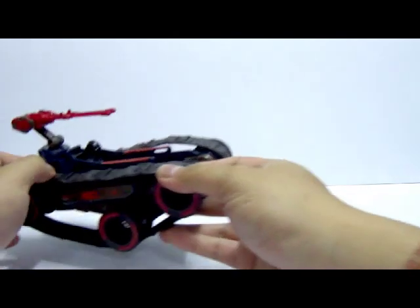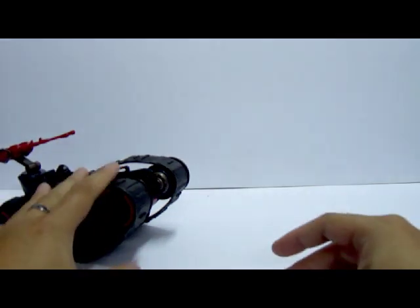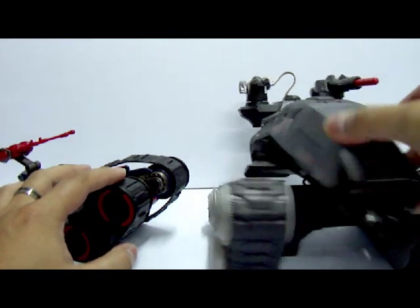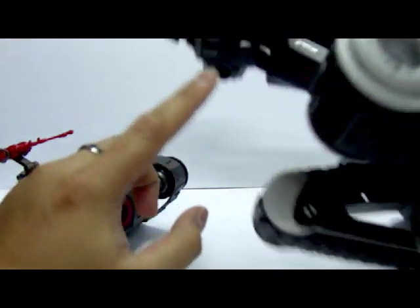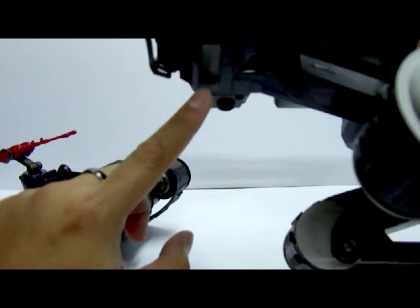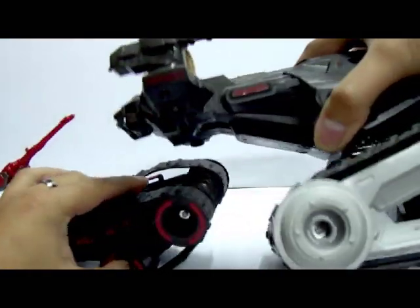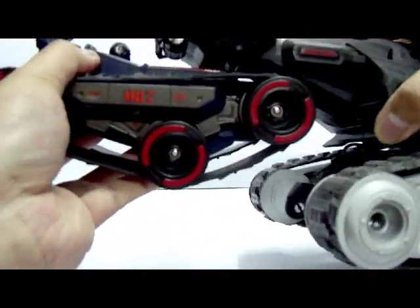Problem is that there are some flaws. So I'm going to place the H.I.S.S attack Scout on one side, because next to me is the H.I.S.S tank version 5, as you can see here. Now, you will notice the bottom section at the rear end of the H.I.S.S tank version 5. These are the tabs that have been exposed. So all you have to do is slide in this piece like so.